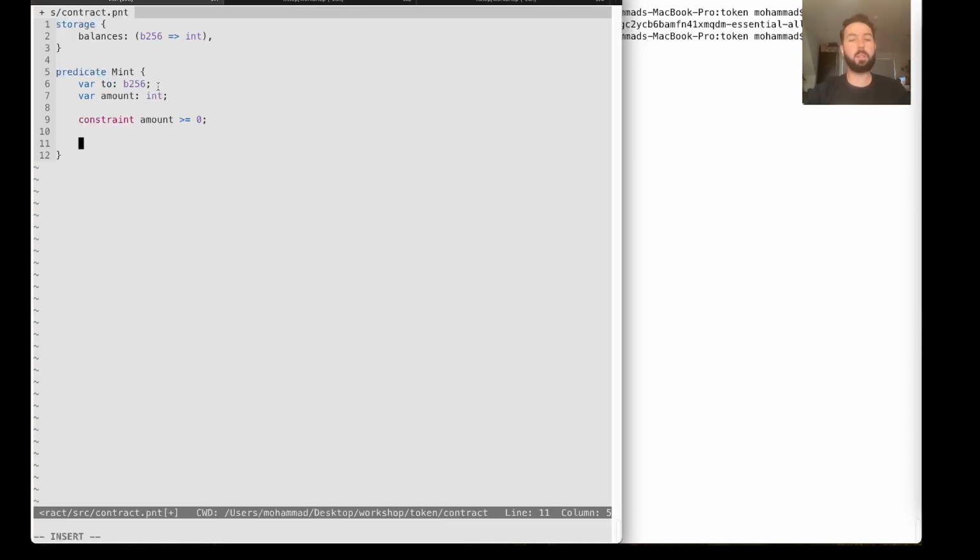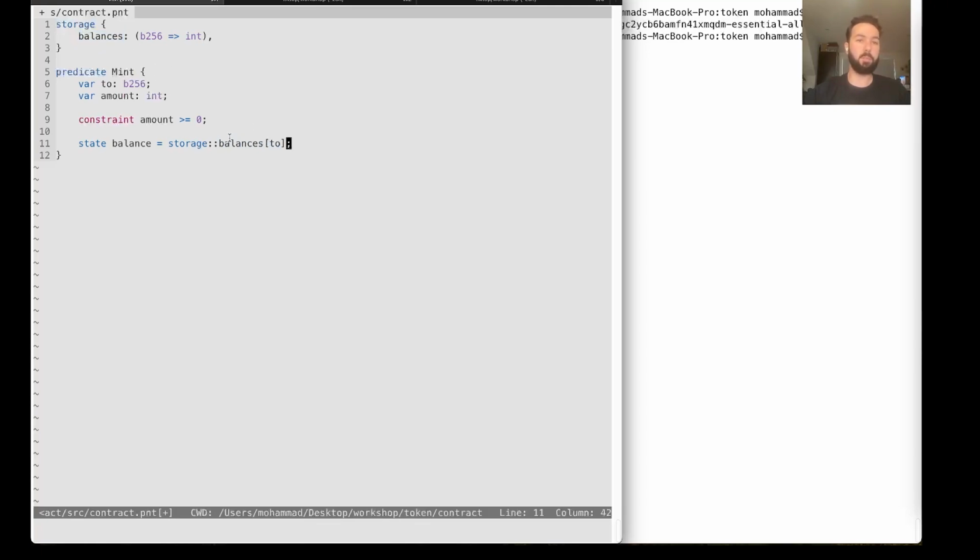I need to create something called a state variable. And this is a variable that starts with the keyword state. And I'm going to call that balance. And I'm going to initialize that to storage colon balances of 2. So this is saying access this storage map with the key 2, right?